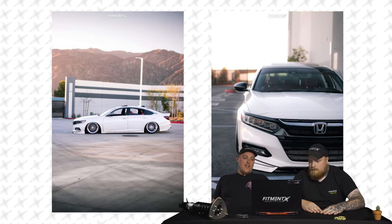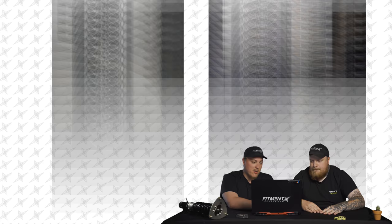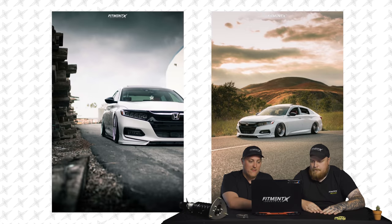All right, next car, what do we got? Up next, to close out the day, we got a 2019 Honda Accord Sport. Sporty Accord. SSR Professor TF1s, ooh! 19 by 10.5 plus 18, okay, square setup. Some big old Johns on here. Hankook Ventus V12 Evo 2, 225/35, with air performance air suspension.